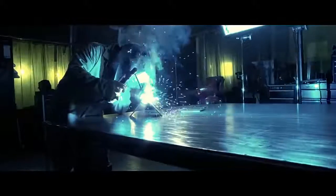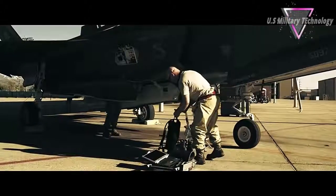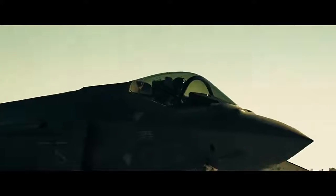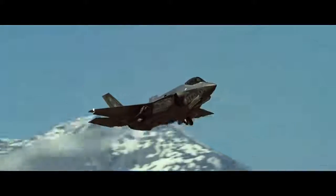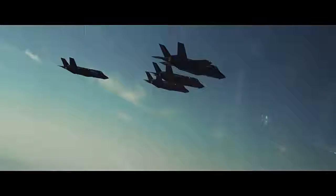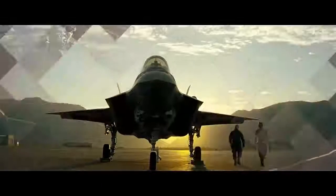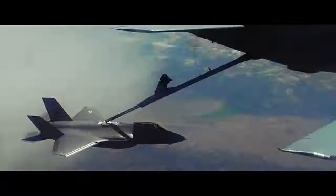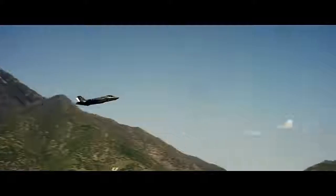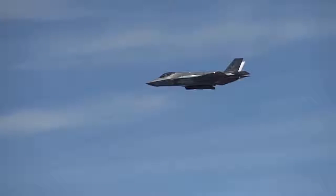In terms of weapons, Block 4 will eventually enable the F-35 to fire cutting-edge weapon systems such as the small-diameter Bomb 2, an air-dropped bomb able to destroy targets on the move. While the Air Force currently uses a laser-guided bomb called the GBU-54 able to destroy moving targets, the new SDB-2 will be able to do this at longer ranges and in all kinds of weather conditions. In addition, the SDB-2 is built with a two-way, dual-band data link which enables it to change targets or adjust to different target locations while in flight.